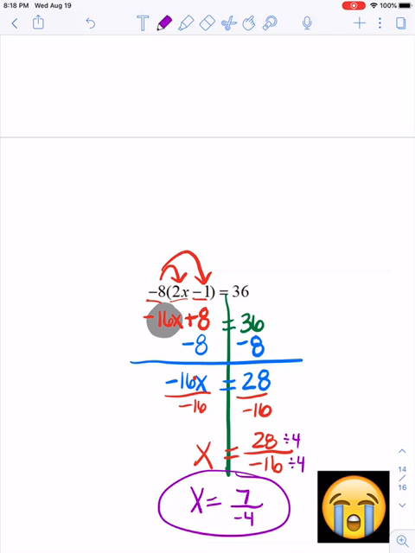So here is our little lesson on solving equations. We're going to do lots and lots of practice with solving equations because it is so important. As always, please make sure you shoot me an email if you have any questions. Just remember those inverse operations. And what you do to one side, you have to do to the other.